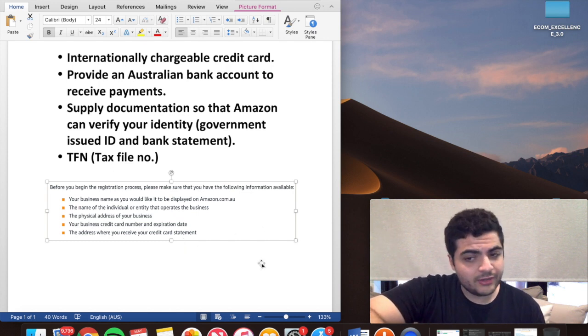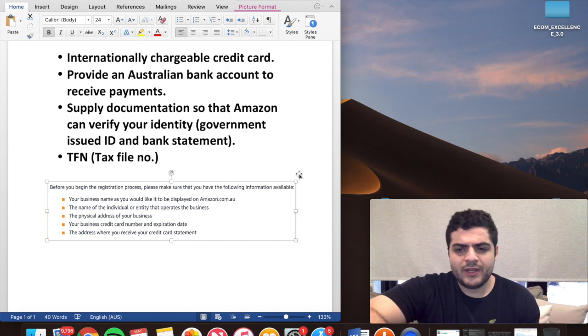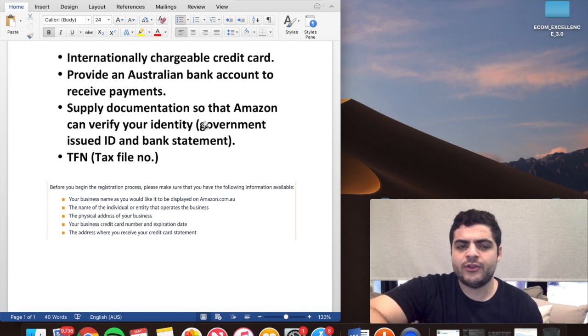And that is pretty much it, guys. That's all you need for international sellers. You don't need an ABN. You don't need anything that's difficult or hard to get your hands on. All of these here are basically almost free to get your hands on, unless you're talking about a passport or a driver's license or something like that. But most of these things are free to get. It's not hard to get. Majority of the time, it doesn't take much to open a bank account in Australia as well. If you've got the right credentials, that's pretty much it. That's all there is to it.